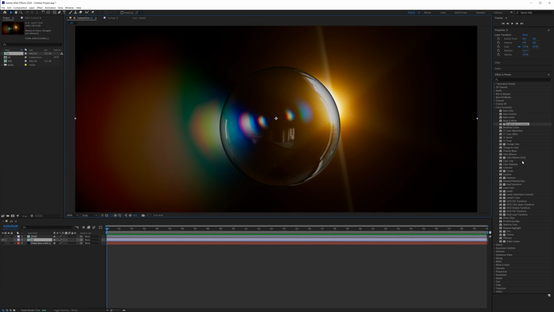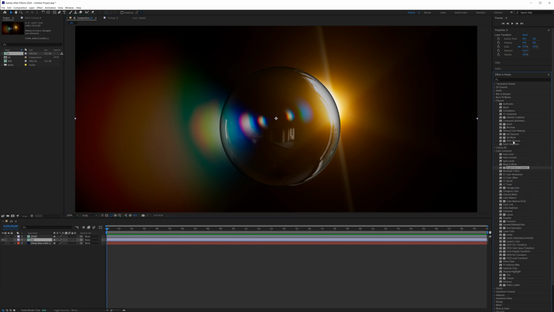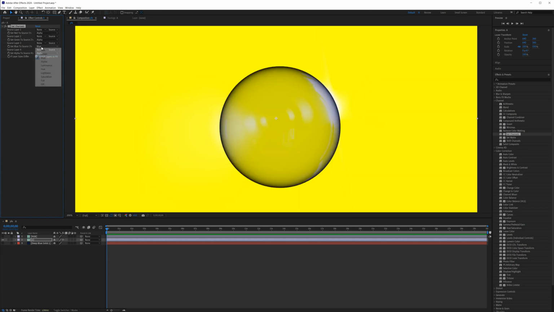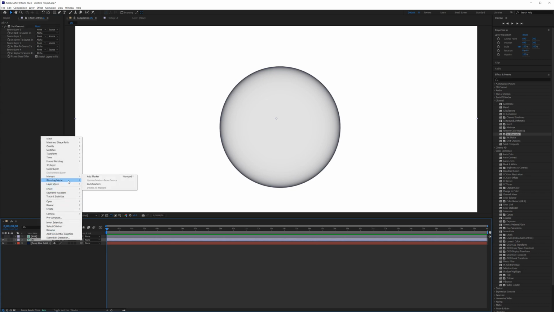So basically I have to come here and say something like set channel or whatever you have here. Let's try set channel on the alpha, right? So this will be alpha, alpha, and alpha, and the alpha itself, because remember I'm multiplying this.